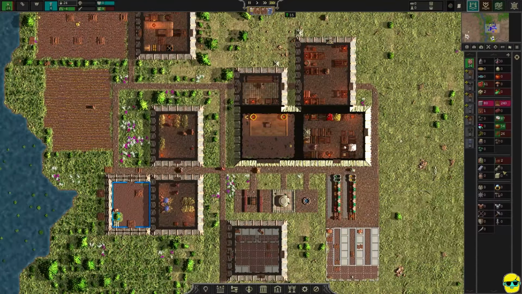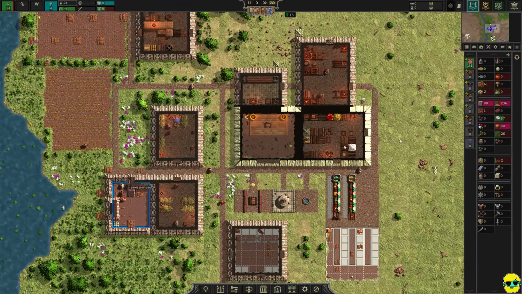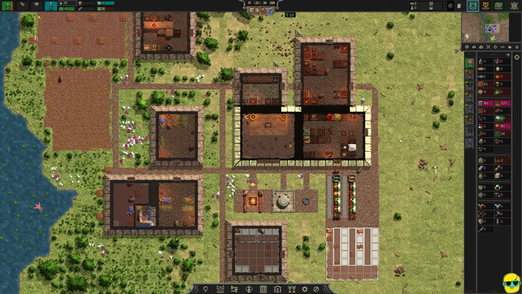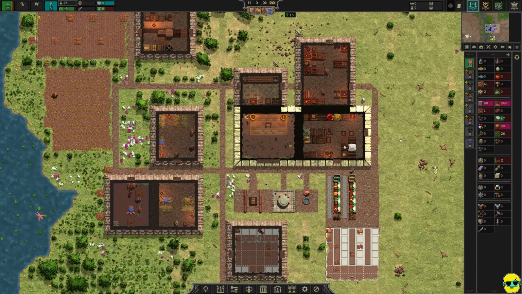And we have 1 furniture, 2 furniture stored. Let's finish this house up. Bring in another Kryptonian. And we did it. So now that we have 25 population, we boost happiness, and we boost immigration, and we unlock the Lavatory, which is an incredibly important structure that allows us to start generating research and science so that we can get new technologies, basically.